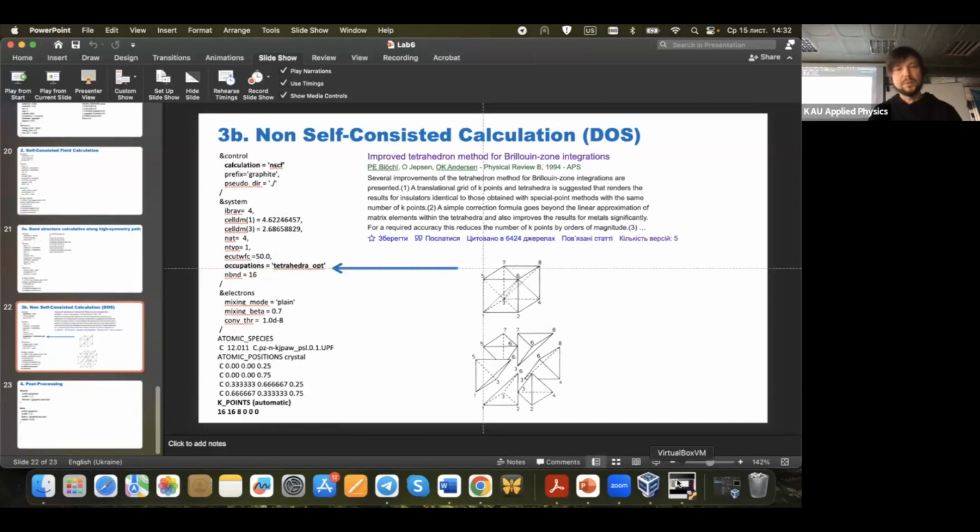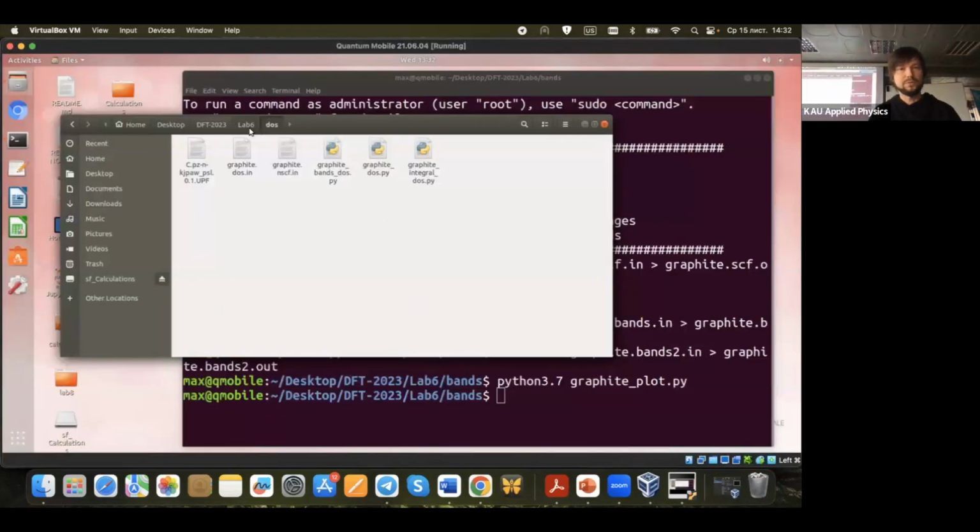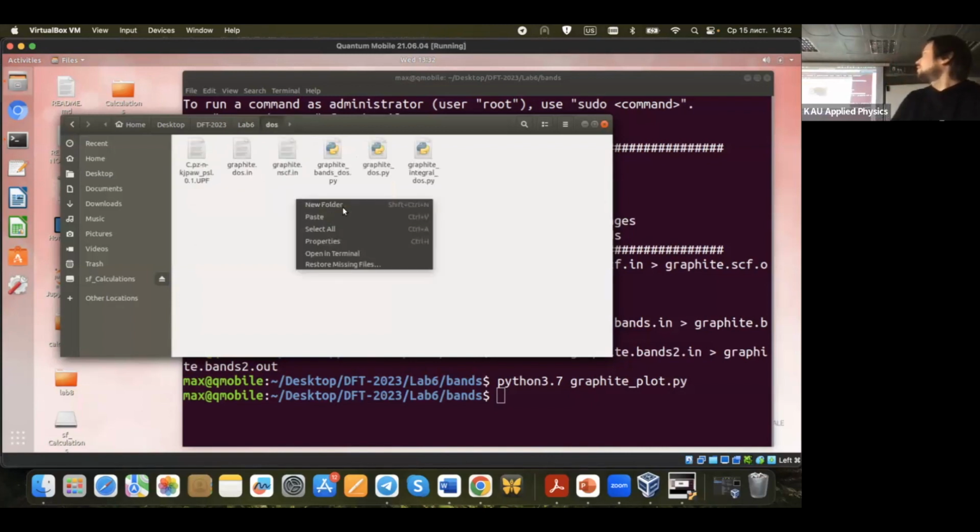Okay, and I propose to return to our lab. What I can do, I also had to copy this SCF files to DOS, because here I have the electronic density, which will be used in the NSCF calculation. You see 3 plots.